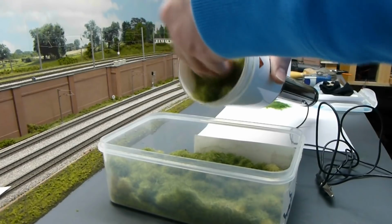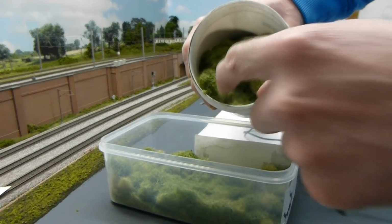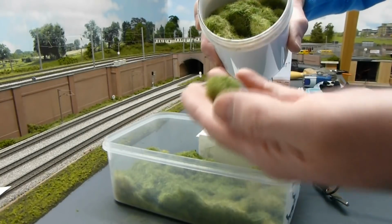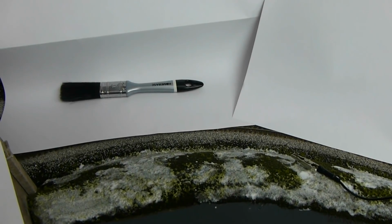Now have a hoover ready because this will go everywhere. So I'm quite happy with that. You can see in there the different tones, and if it balls up, don't worry about that, because as you shake the applicator that'll all become detached and flow out no problem. That's me now ready to apply the static grass.